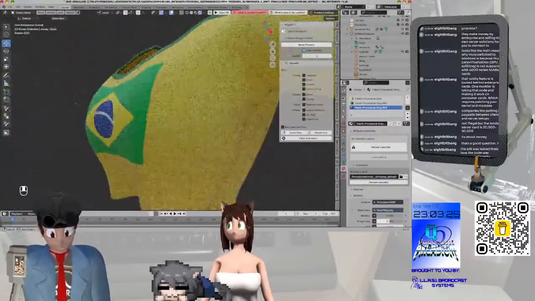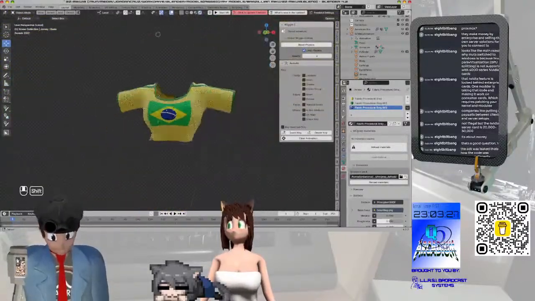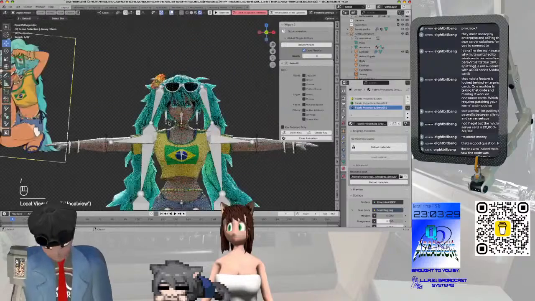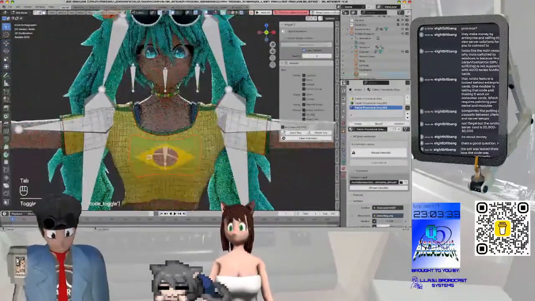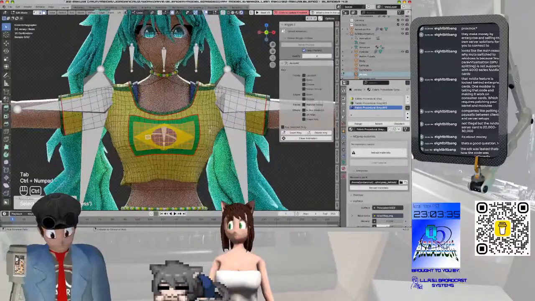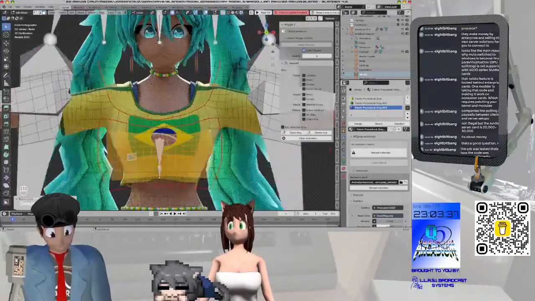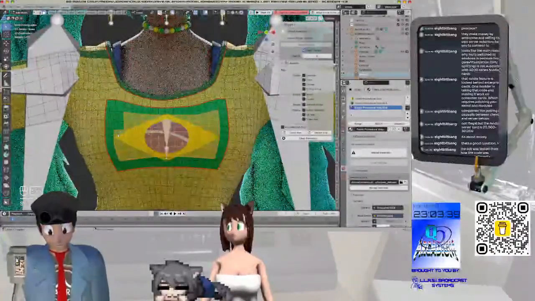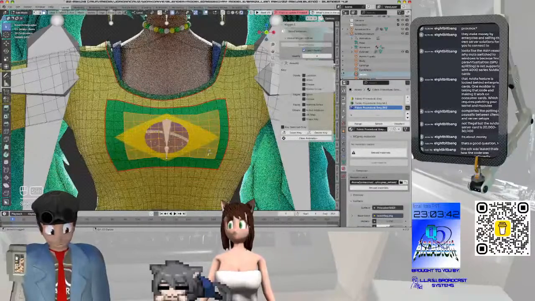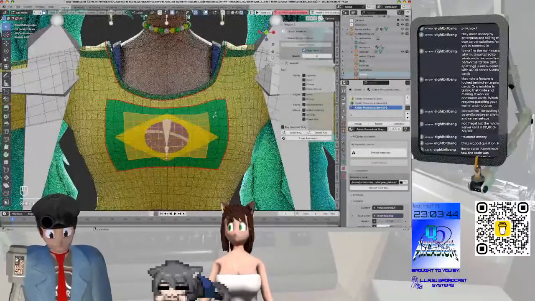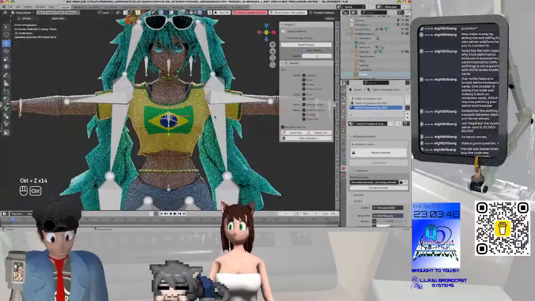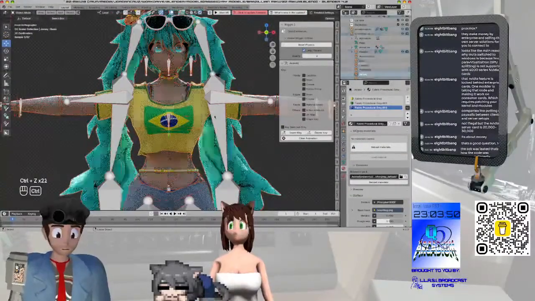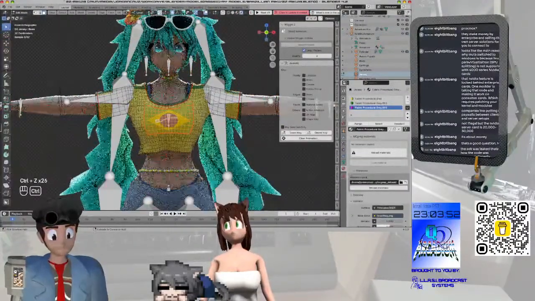Okay, that definitely looks like patchwork. How big is it on her shirt here? Oh, it's a lot smaller. Okay, hold on. Let's fix that. By fixing that, I mean I'm gonna actually just undo to before I unwrap this.